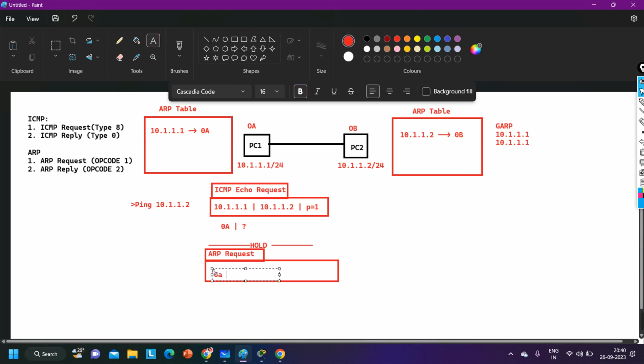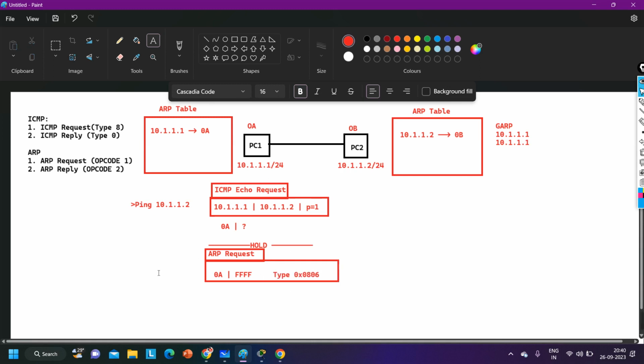Source MAC address 0A, and the destination MAC address in an ARP request will always be broadcast, all F. Then there will be a type field. In the type field the information will be 0x0806. This is the type code of the ARP protocol. So this is the information of ARP.